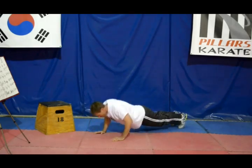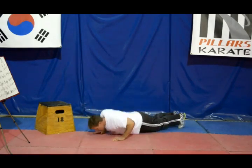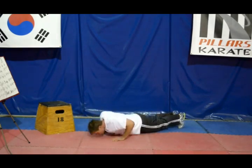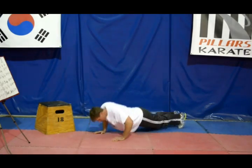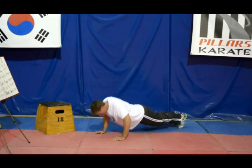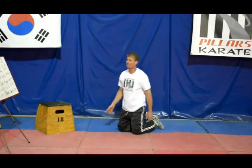1, 2, 3, 4. Do your reversion. 5, 6, 7, 8, 9. There's 10. 1, 2, 3, 4, 5, 6, 7, 8, 9, and 10. Excellent. All right, we're doing those right plank box ups again.